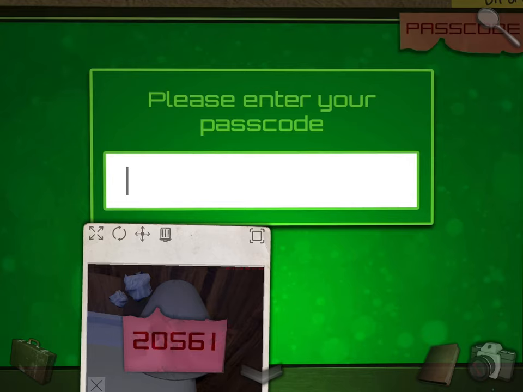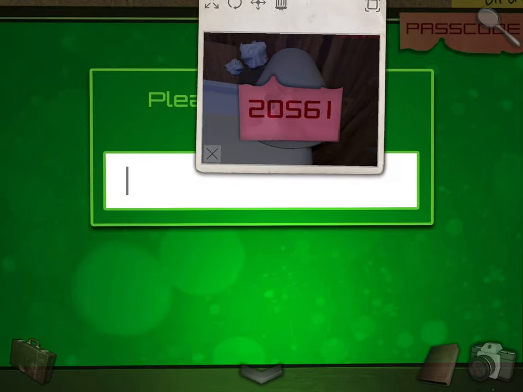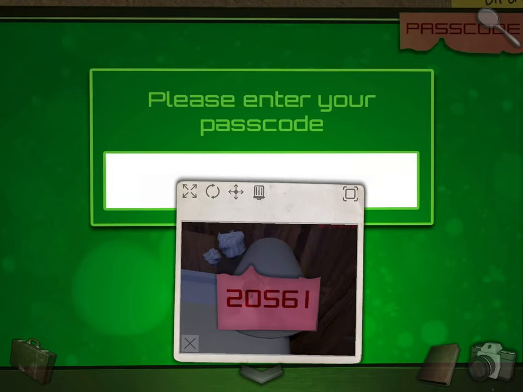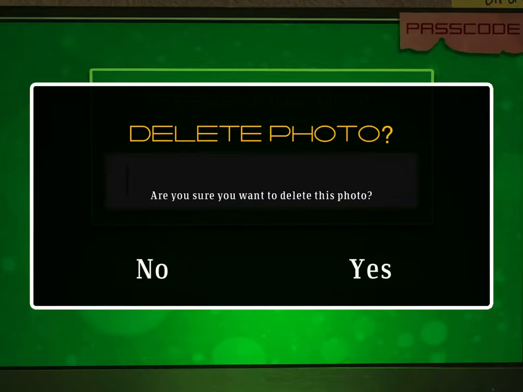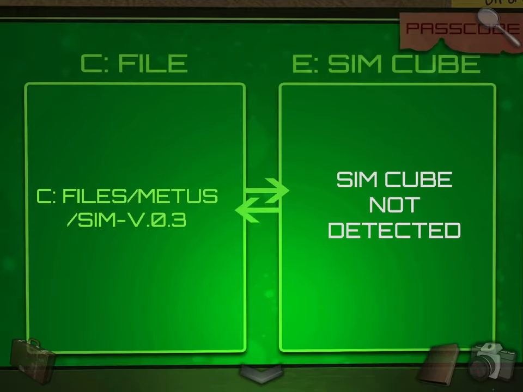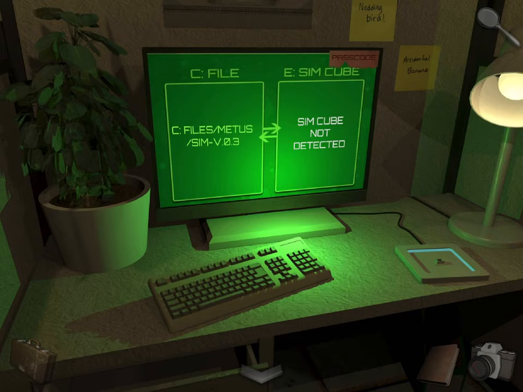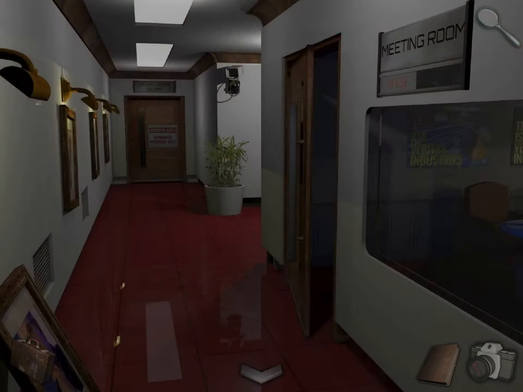So you get 20561. Let me show you next to it. You see that, right? 20561, the two pieces fit together. So, all right, so we need a sim cube for that. We'll come back to it. Let's go complete that piece of paper.